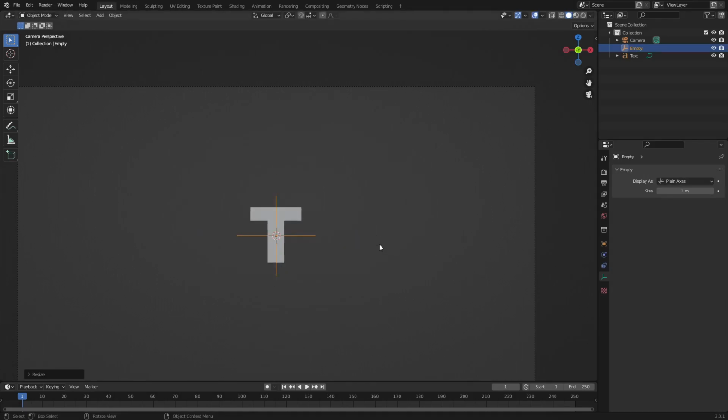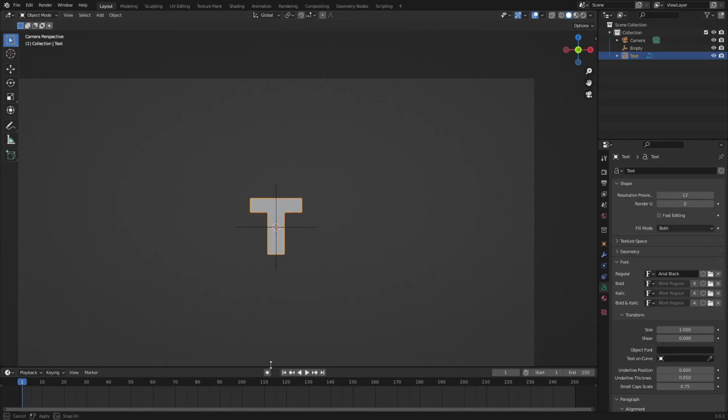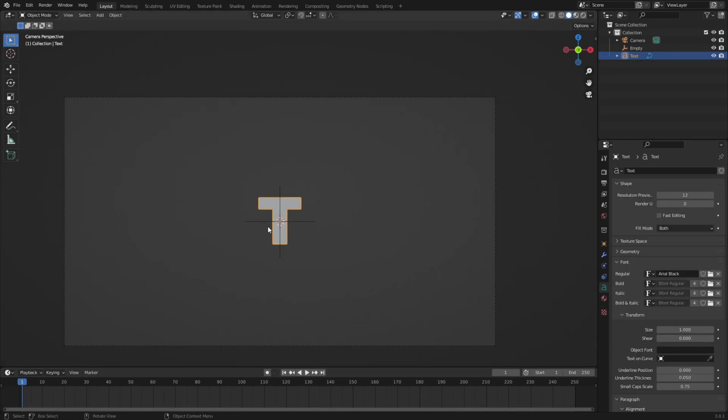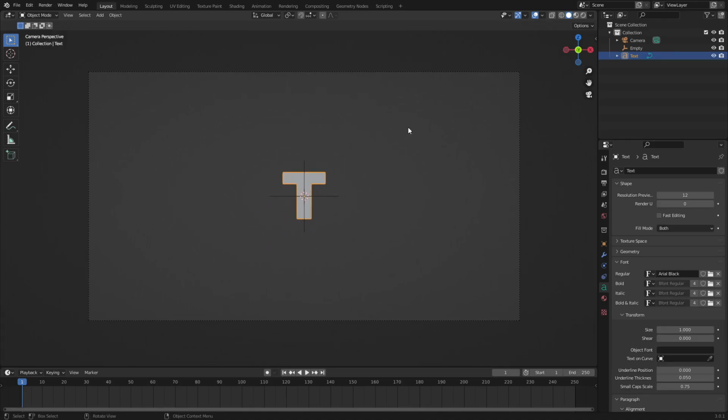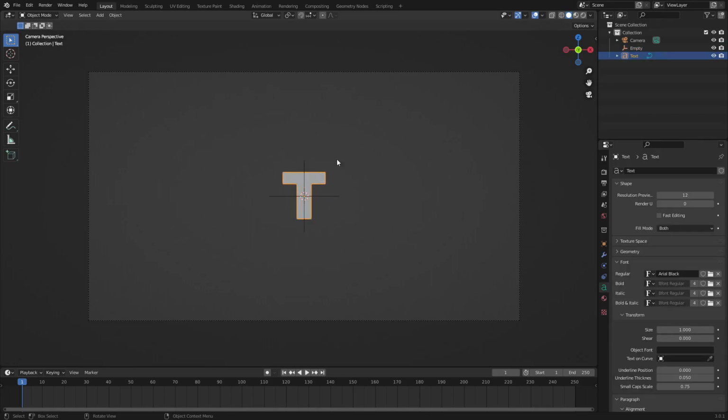What I basically mean is, if we were to animate on the text, then if we wanted to move the letter around later on, we would have to mess up all the keyframes we just added, because we're going to add keyframes on the text. So to have something that we can move around with the text on it, we're going to use this empty. It'll make sense once we do it. I'll show you. It's a little confusing, I know. We'll do the text animation first.